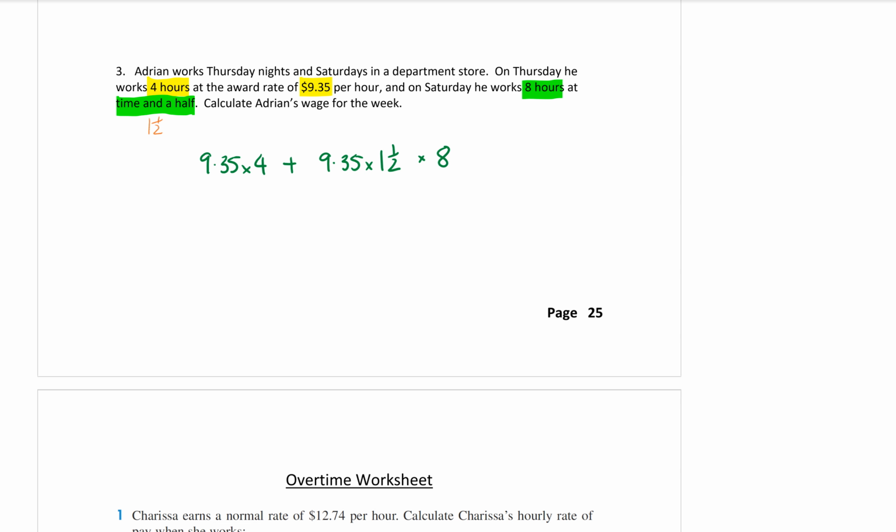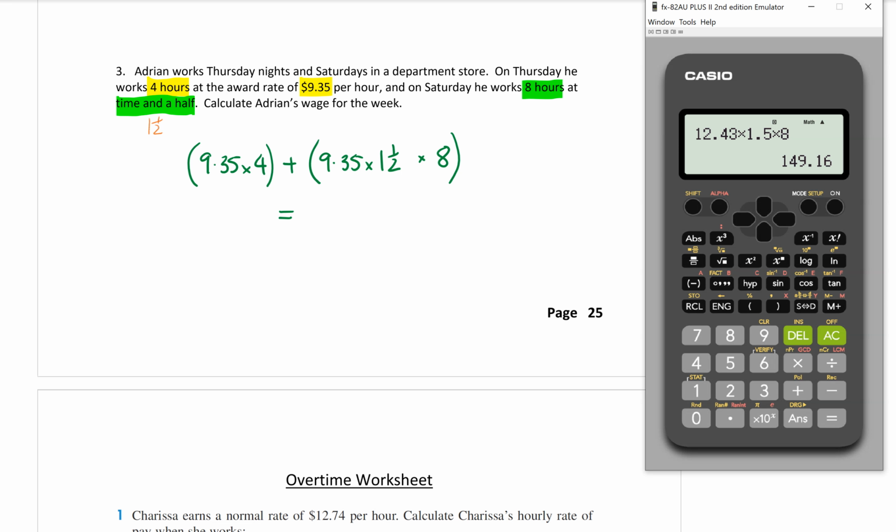Now, although you don't need them, often when I write these questions down, I put this in brackets because I go, that's my first day, that's what he got for Thursday, and that's the second day. So I can see that you've thought through both days. First day, second day. And then you type that into your calculator. You don't need the brackets, as I said, though. They're just there to help you see the two different parts of the question.